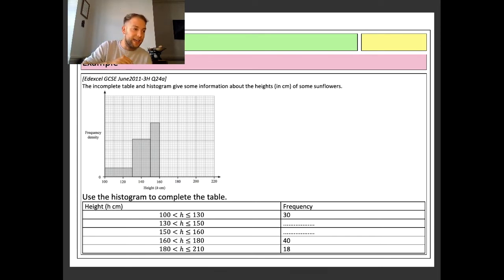And the little trick is that you don't know what the frequency density is on the side. Now, this is quite tricky to work out if you don't have the paper in front of you. I'm actually going to draw on this now and show you how to do it. But try your best on the screen. I know that it's difficult, but just try your best. I'll show you how to do it then.